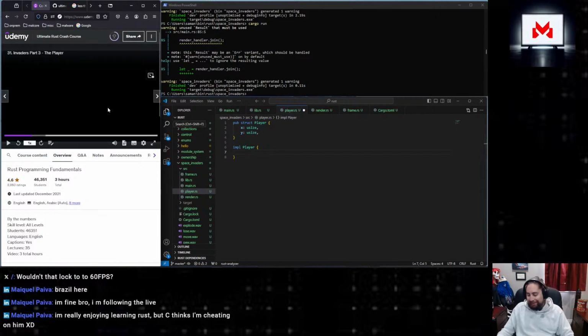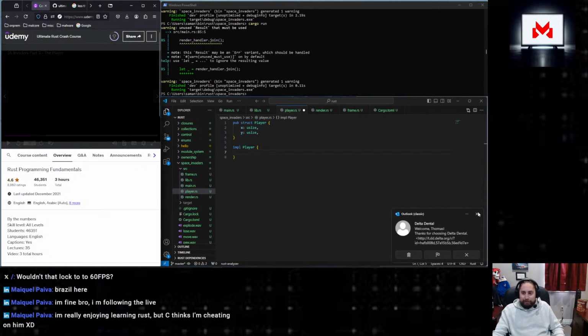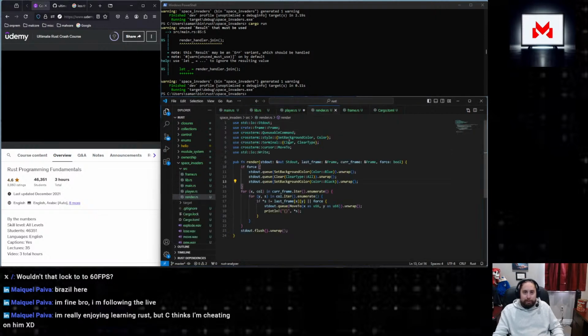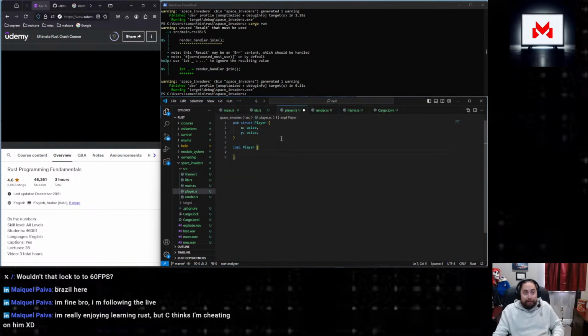Rust is cool. I really like threads in Rust. The one thing I really like about Rust so far is the threads. Threading is really simplistic compared to other languages. So I really like the threads. And I hate the syntax. I hate it. Oh, hang on, I gotta X out of that. Sorry, everybody. Like this shit right here. What is this? This is disgusting. Why is this a thing?